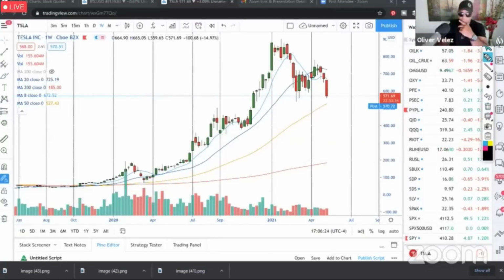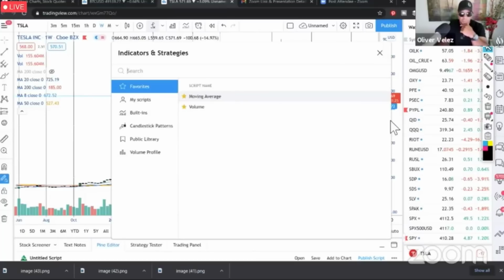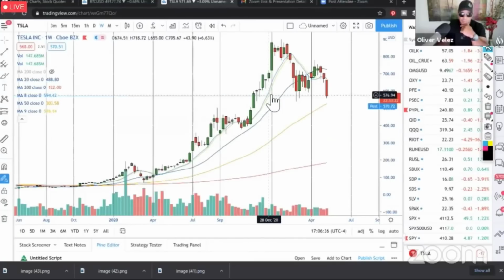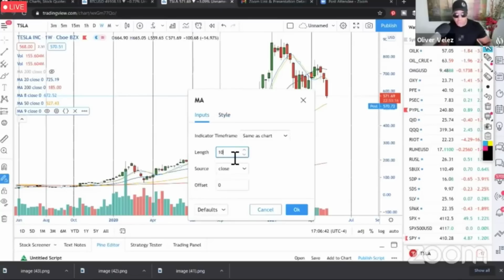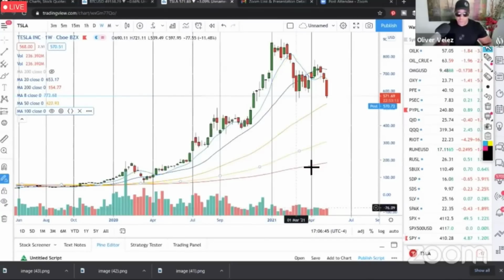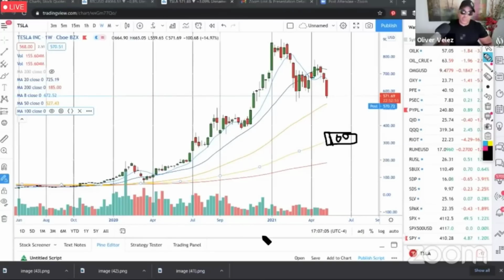And of course, you can go forward from that and we could apply the 100. All right, I told you that the long term, you start to get into the long-term moving averages when you go into the 100, 200, and there's that 100 down here. That's when you're really getting into oversold territory here in the 100. A lot of times you don't get that far unless you really go through serious bear market activity.